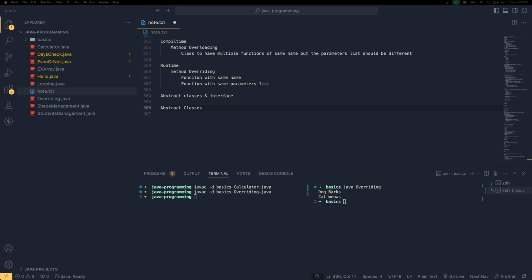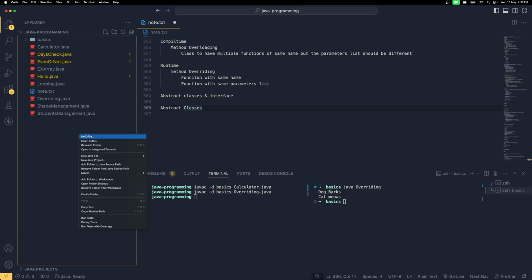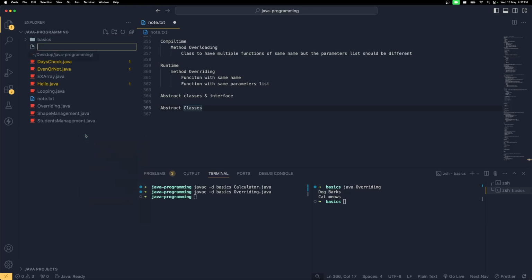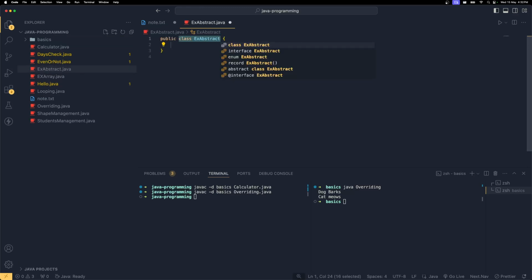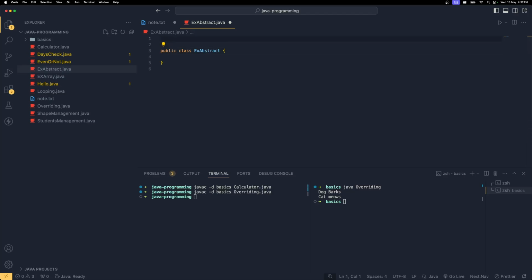Now what we have to do is create a new file, which is going to be ExampleAbstract.java. This is the class which is going to have our main method. And here I'm going to use the abstract keyword to define an abstract class called Shape. Inside this, I'm going to define an abstract method, which is going to be public abstract double area.